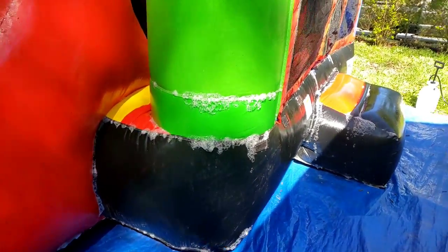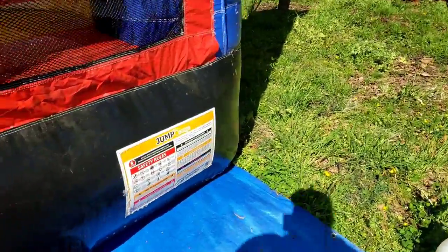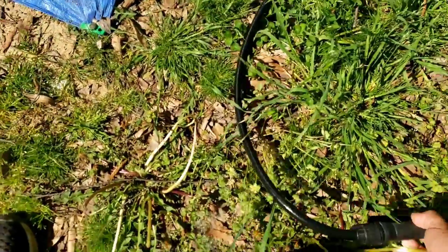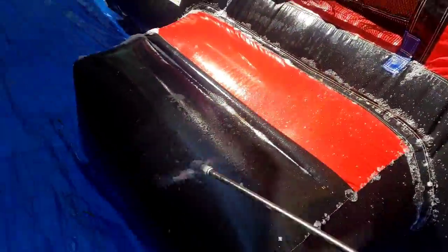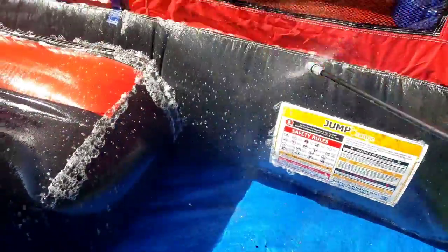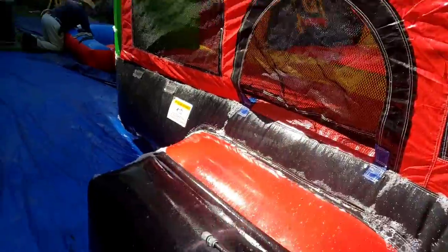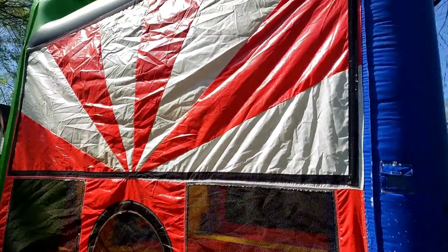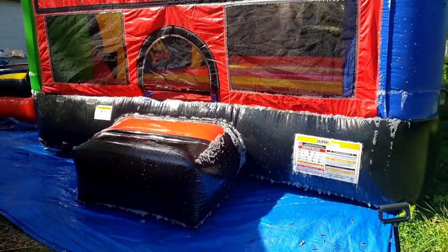Let me show you the solution. As you can see, it's starting to bubble. So now we gotta wipe it down. I'm gonna spray a little bit more. All right, there you go. Shouldn't take long for this one to clean up, guys. Let's do it.